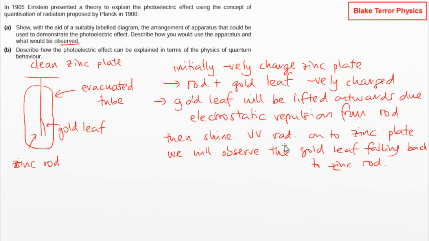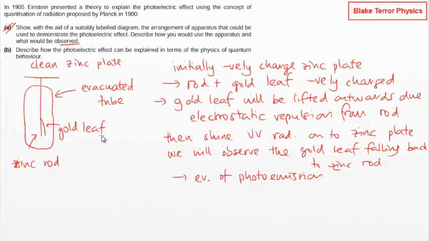And that will mean that we've got, this is evidence of photo emission of electrons. So evidence of photo emission. So yeah, it's quite a lot you can say there, but the gold leaf electroscope is quite easy to describe, really. I think it's quite easy to understand what's going on.